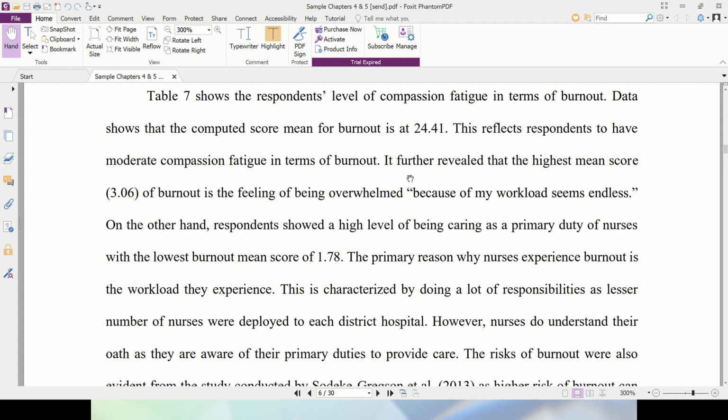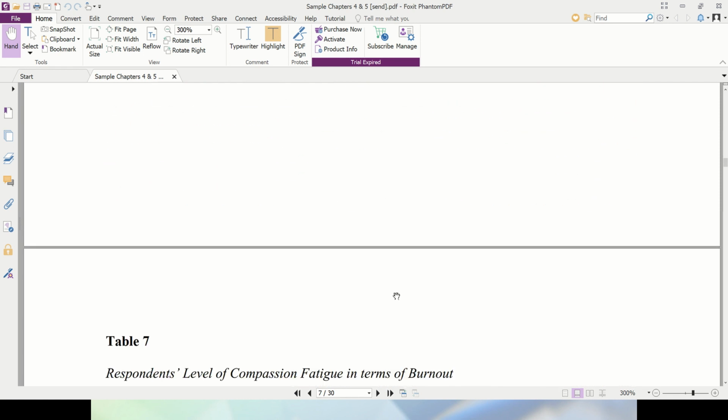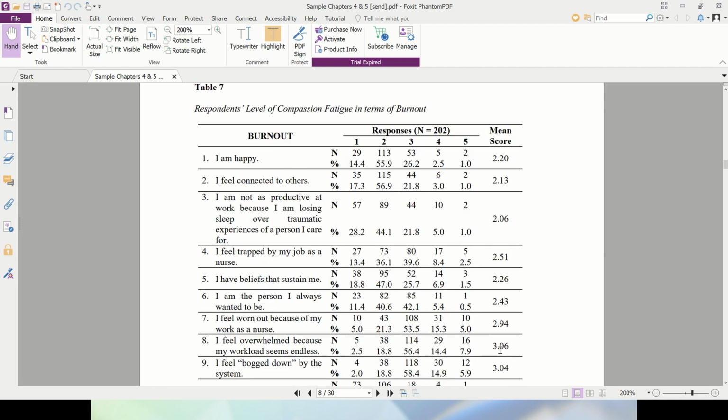So, ito yung sabi, it further revealed that the highest mean score of 3.06 of burnout is the feeling of being overwhelmed because of my workload seems endless. So, tingnan natin kung saan to. Yung highest mean score daw is yung being overwhelmed because of my workload seems endless. Tingnan natin the table. So, the highest mean score is, ayun, so ito siya.